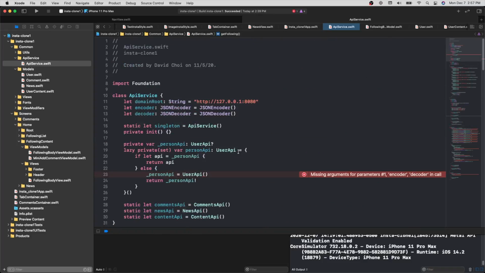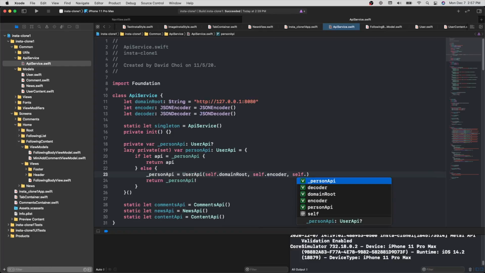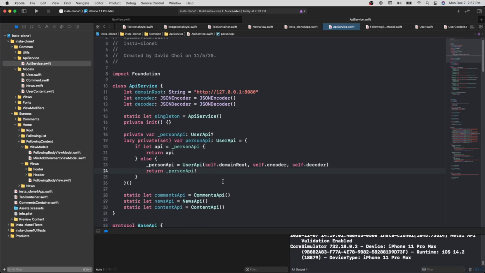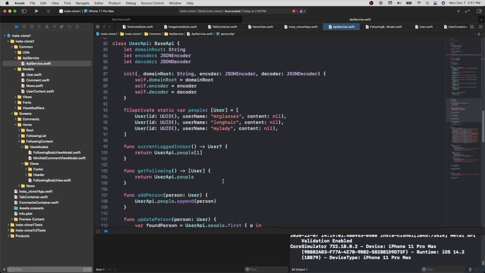But before we do that, before I forget, I need to pass in our data. So now we have our fields in here. Should be good to go there.